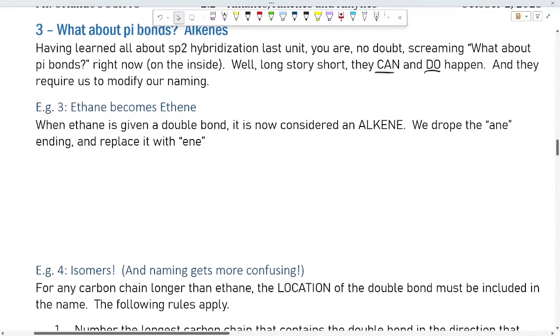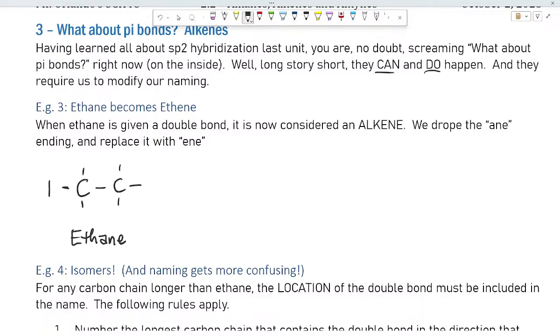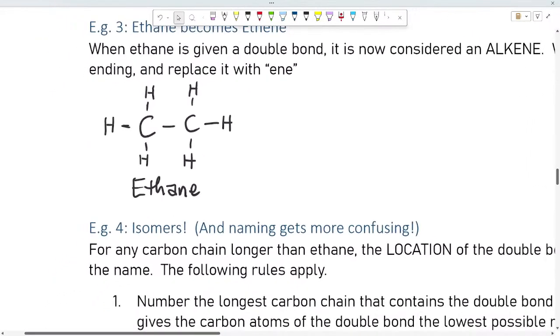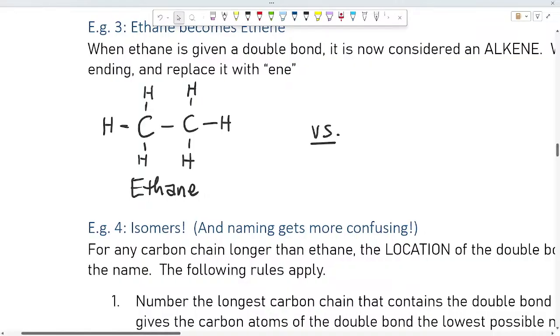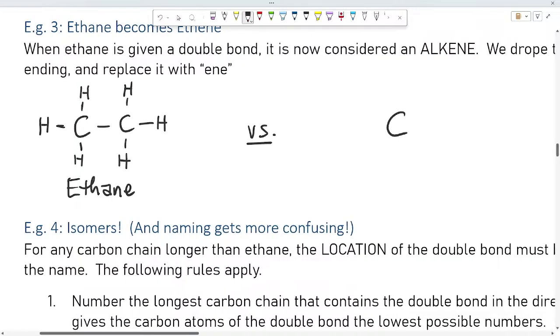So ethane becomes ethene. You remember ethane, we'll draw it over here just to remind ourselves, where we have a carbon, which will make 4 bonds, bound to a carbon that also makes 4 bonds, and of course the remaining bonds are all made to hydrogen, the most abundant atom in the universe, that one bond making cap of organic compounds. That's ethane. But we can compare it, the tale of the tape as it were, to carbon making a double bond to carbon.